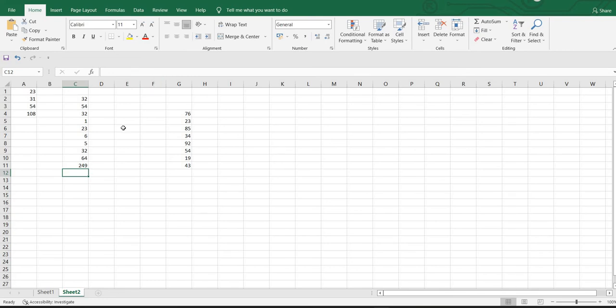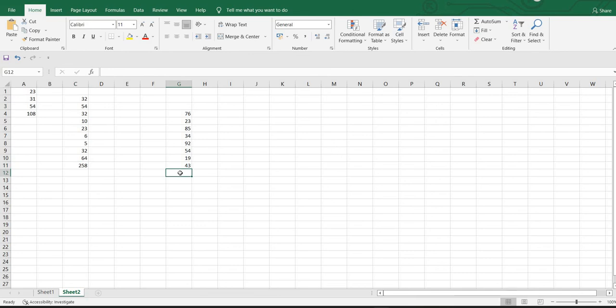Okay, so if you click on the cell, you will get the formula bar over here. In this formula bar you will be getting what formula we have used over here. Suppose if there is a change in the number, it will also get reflected over the formula which we have used in the C11 cell.